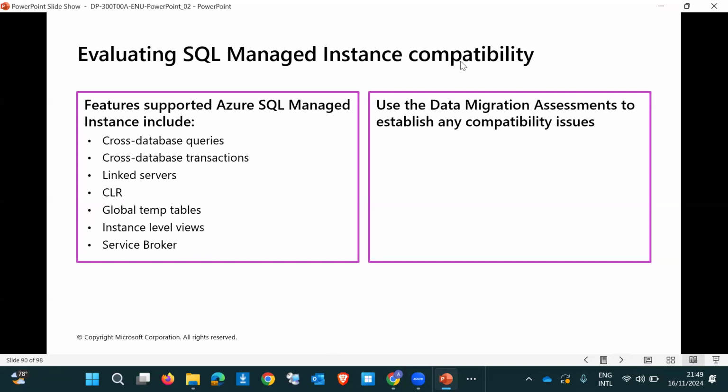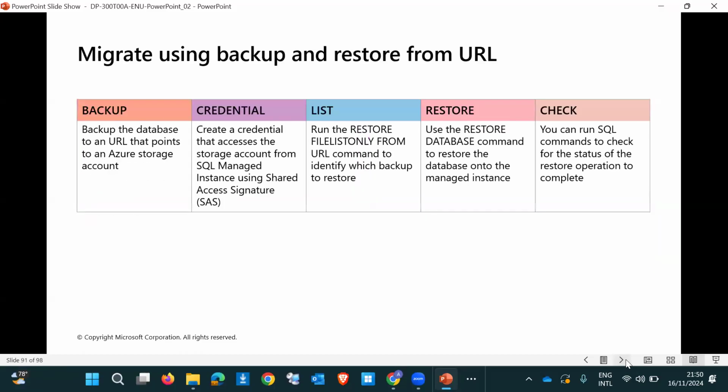But one thing you should always remember: when we were trying to provision this in one of our previous classes, the cost we got was $1,000, I think $1,200, per month. So you should know that this is quite on the high side. And if you can achieve this by migrating your database to Azure SQL Database, why don't you go for it? But depending on what exists on-prem, and you want to replicate it, or you just want to do a lift and shift, the managed instance might be your best bet. So you and the organization have to decide which one is actually good for you.